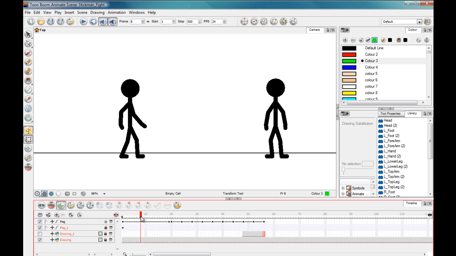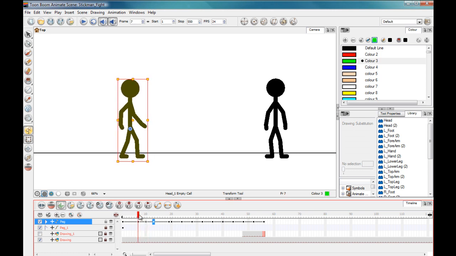I think just here we just want to put some kind of incidental movements. So maybe I'll keyframe around here, and just a couple of frames later just kind of do this little bit of movement here, just to show that there is something there. Okay, so I'm going to keyframe there.